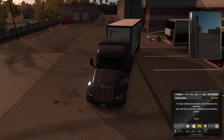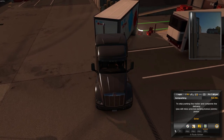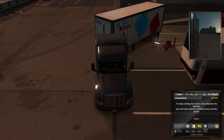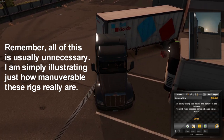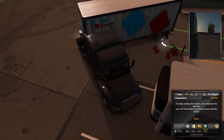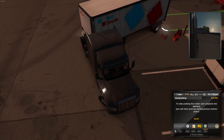We've come the other direction now so we don't have to spend so much room getting our truck spun around - our trailer is already basically there, it's ready. Now if I keep continuing, my trailer tandems are going to continue moving past where I want them, so let's stop and get into a better jackknife. You can really spin a trailer around on a dime. See what we've done there - such a tiny amount of room and we're doing this.